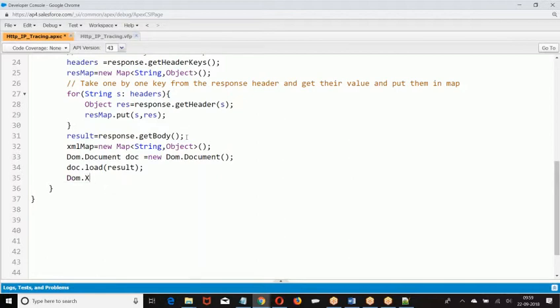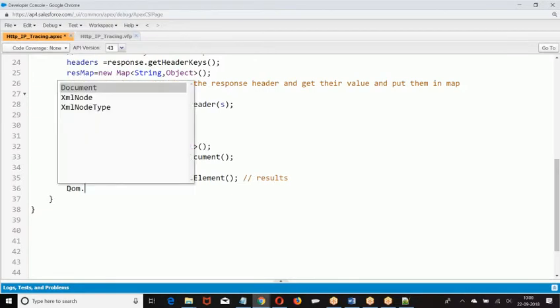Then Dom dot XML node root equal to doc dot get root element. The root element will be, in our case, result, then we are supposed to get the corresponding child.